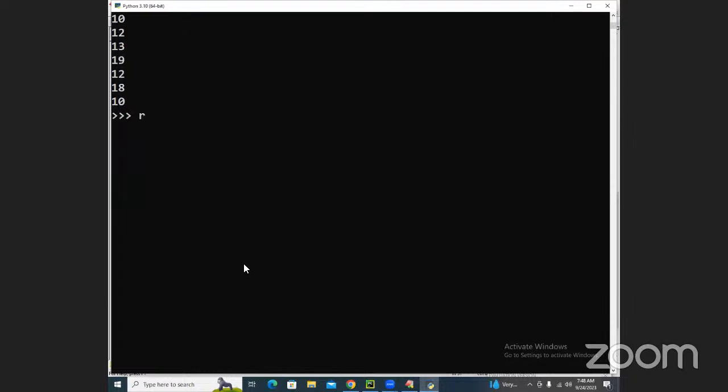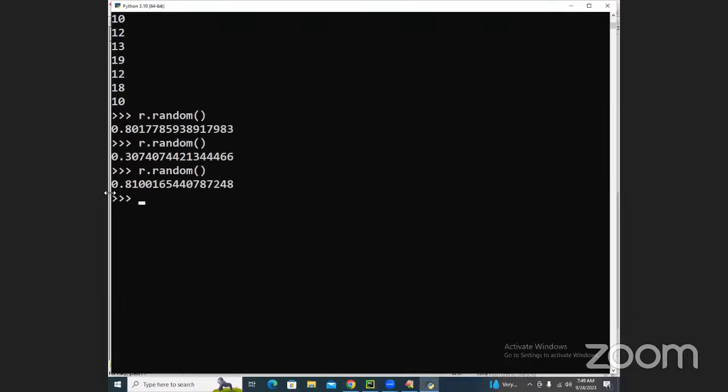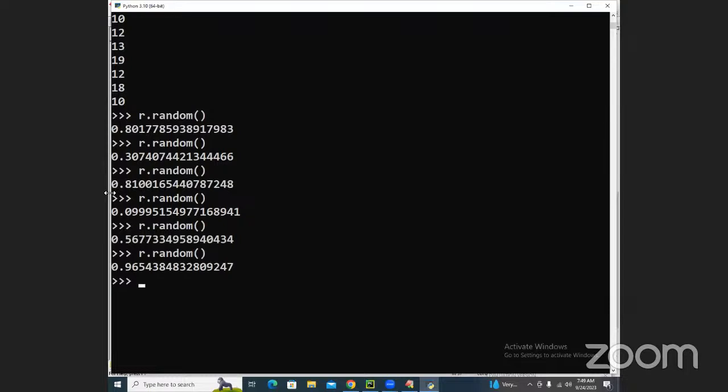So random dot random of, something like I will write, random of, I'm writing like this. No more parameters. By default, they designed it from 0.0 to 1.0. In the middle, some values will come. Any one of the values will come between them. If I want some range of values, I will write one for loop.